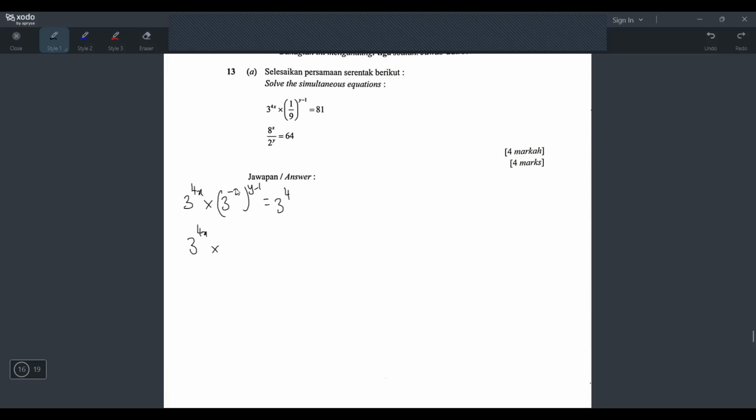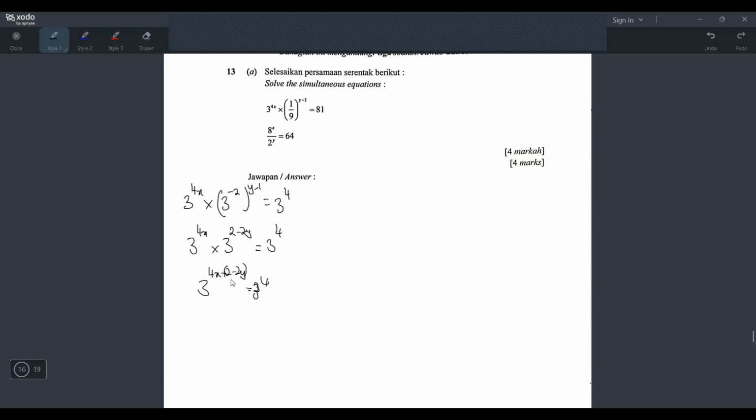How do you simplify? Okay, if the power is side by side like this, you will take the power times them together. So negative 2 times y is negative 2y, and then negative 2 times negative 1 is positive 2. And you can write the 2 in front also if you want. And then equals to 3 power 4. And if you have two numbers with the same base, direct, what you do with the power, you plus them together. So it becomes 4x plus 2 minus 2y equals to 3 power 4, right?